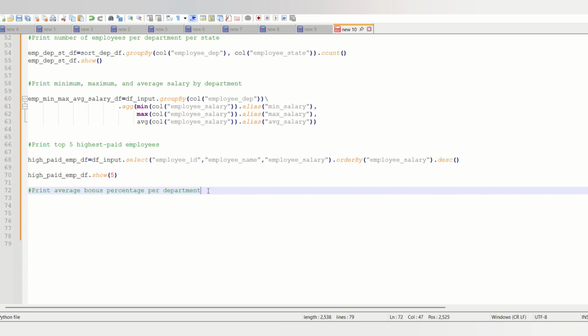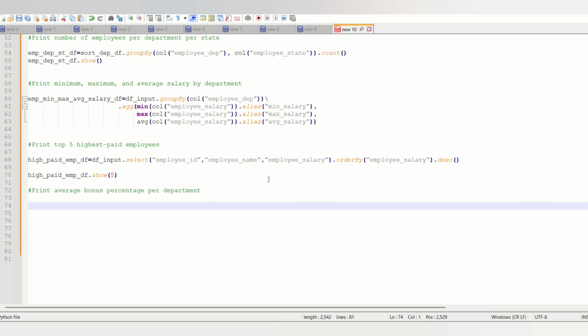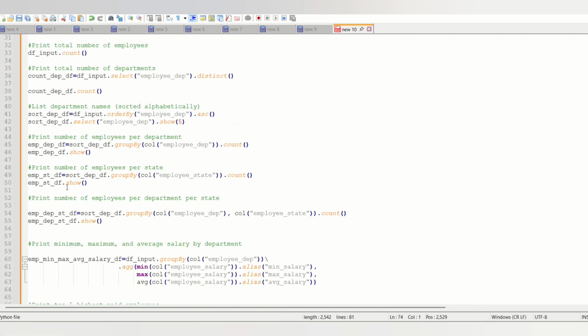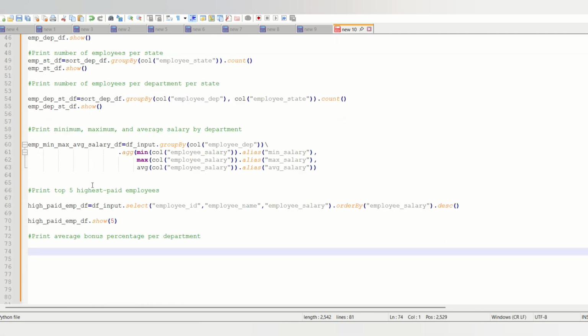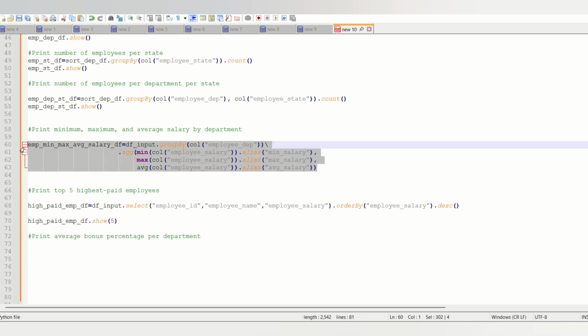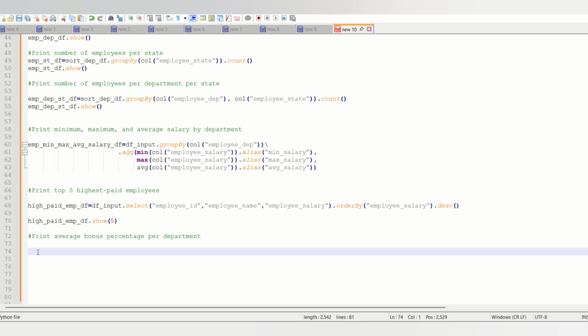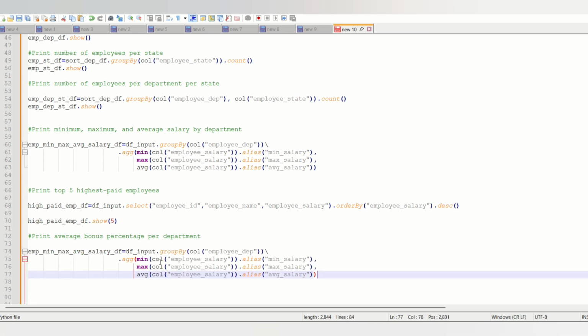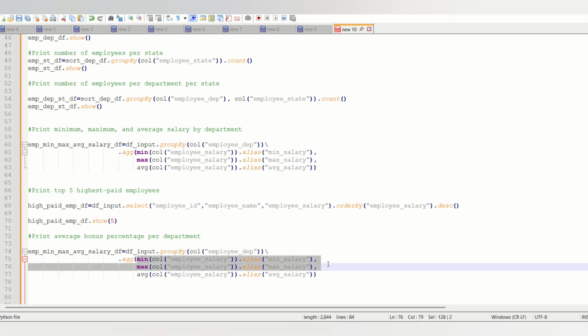Print average bonus percentage per department, the department-wise average bonus. So again we can do this group by, like we have done here. It's similar, but instead of salary we have to give the average of bonus.